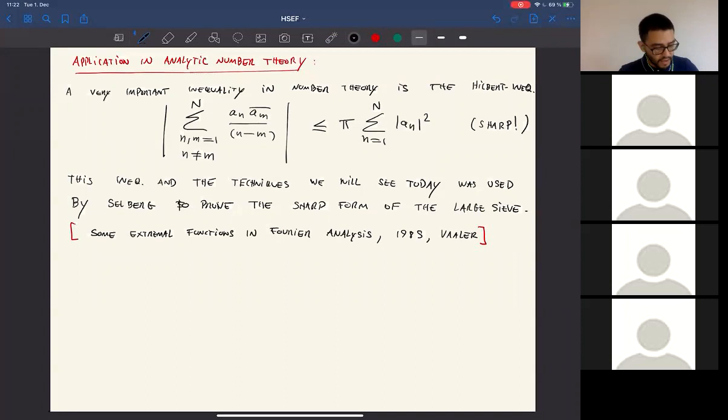But instead of already going to the number theory aspect, I want to just keep it simple and explain how we can prove this inequality using techniques on Paley-Wiener spaces. Okay. And so I will try to do it in two ways. One way I will show, and the second way I will give as a problem set for next year. So how can we show this kind of thing?